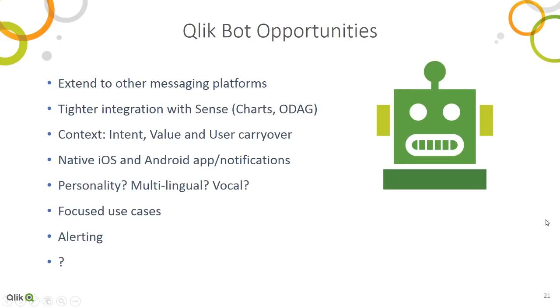So last, I want to just throw out some different ideas for what are some opportunities here. This is just the beginning. I think '17 was really the year where Qlik bots went mainstream. It's very, very easy now to create a bot. You could do a basic bot in only a few minutes. But to really make it useful, what are the next opportunities?